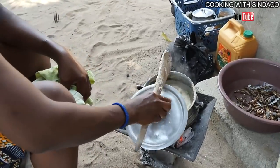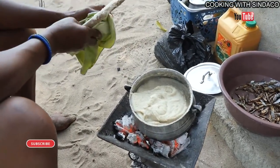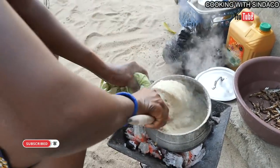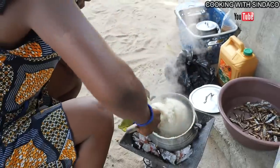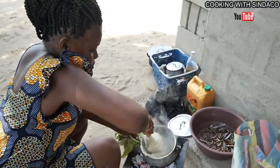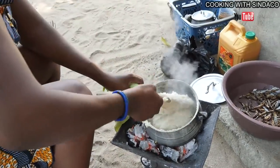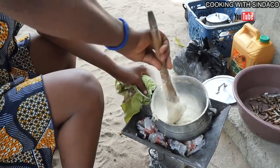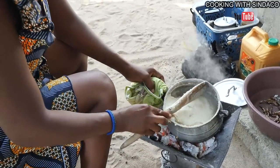So our akpele is ready and it was covered for the heat to be able to cook it. This is served hot, so you don't need to wait for it to get dry before you eat it. And here they try to eat together like a family gathering. The whole thing will be poured inside the plate and we sit and eat merry go round.